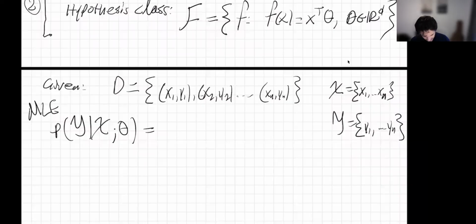Okay, so let's do that. I'm going to just write out what those Y's and X's mean. Again, the Y is the collection of all labels I have collected in my training set. The calligraphic X is the collection of all input X's in my training set. So I'm just writing out the same thing. And then this distribution P, again, is parameterized by theta.